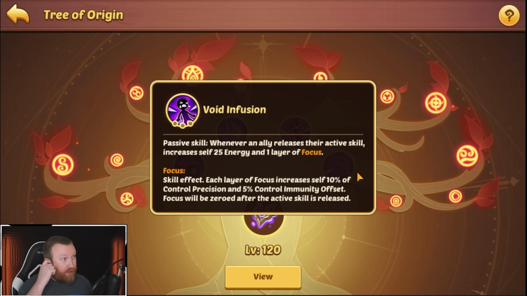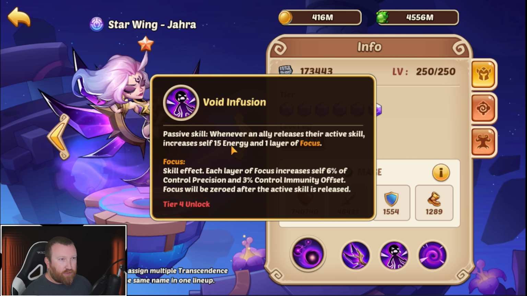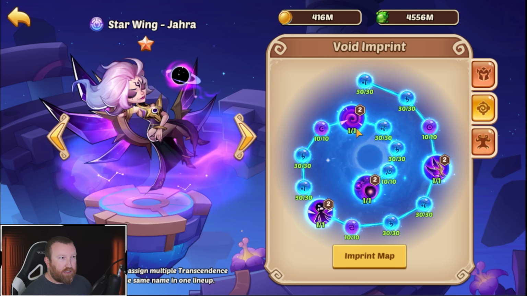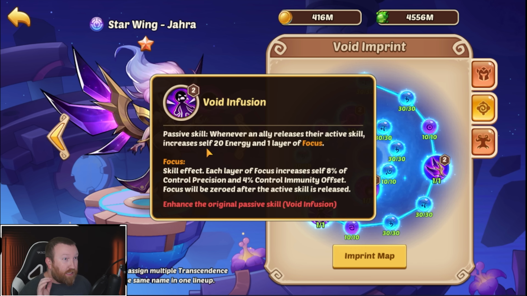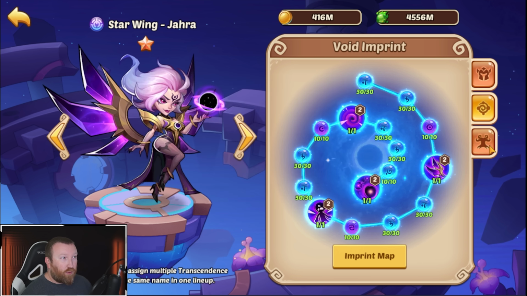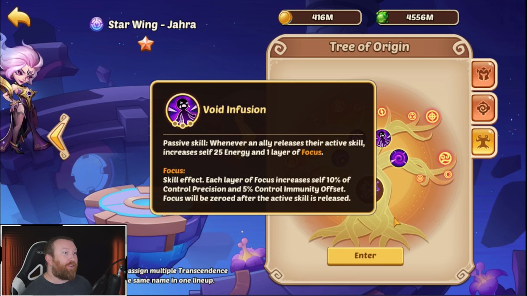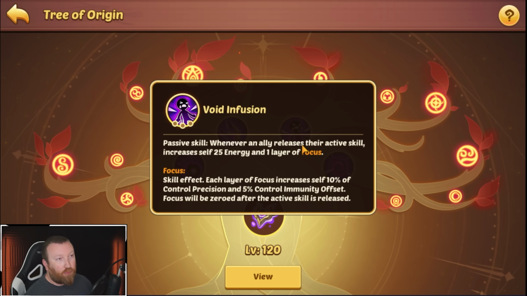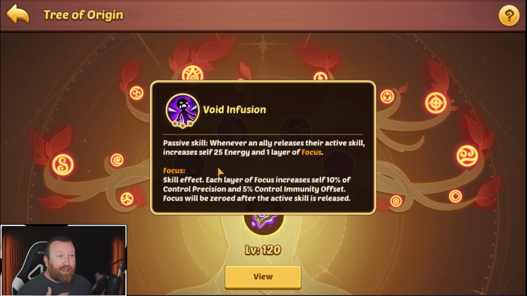So this one here is, actually, hold on, let me take a look. I haven't really looked at the difference here. So right here is 15 energy. We should really look. So it goes from 15 to 20, 8, 4, 10, 5, 25. So yeah, this is just even more insane. So it goes up from 15 to 20 when you have the Void Imprint, and then 25 when you get Void Fusion unlocked.